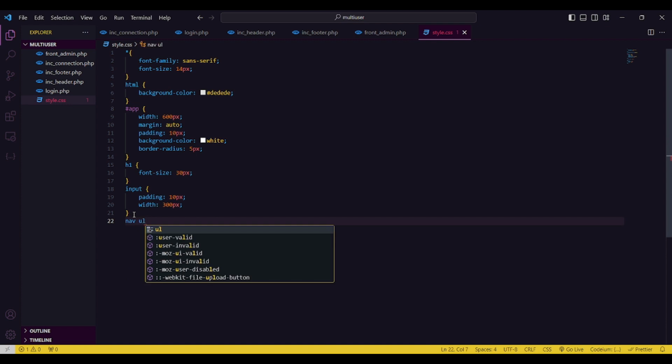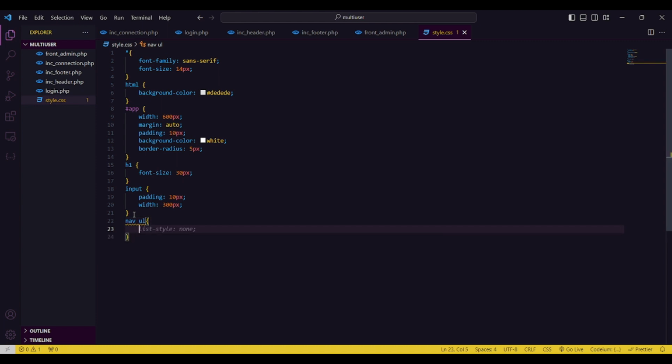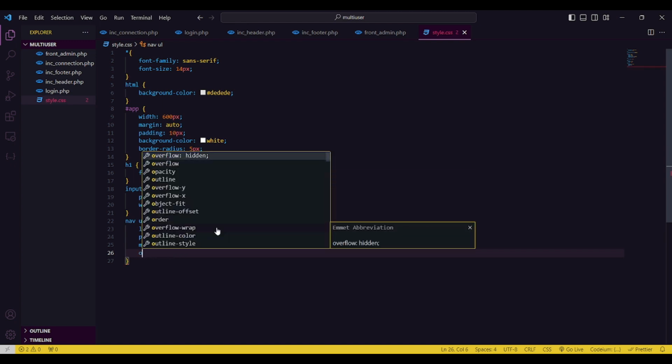We erase the list style. List style is none, and we give padding 0 and margin 0 too. And we give overflow hidden.